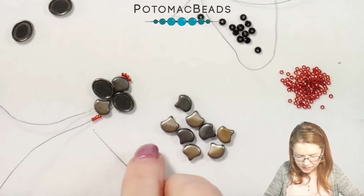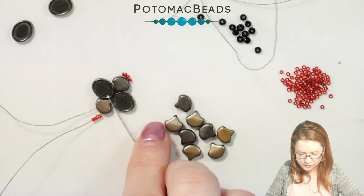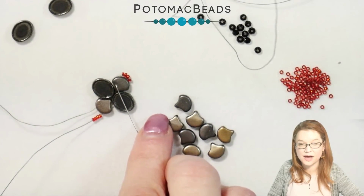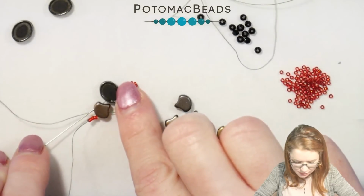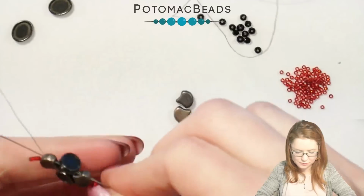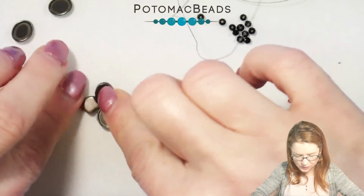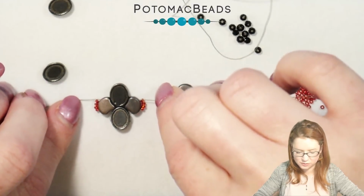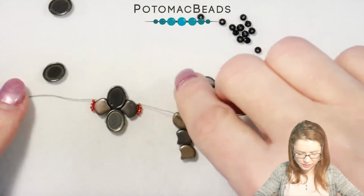And as I do that, I'm going to go down through the second hole of my ginkgo and straight through my OvalDuo as well as that second hole of the ginkgo on the opposite side. So I'm just going to take my needle and go straight across through all of those beads. And just pull that, and you'll see how those ginkgos just lay quite nicely in between those OvalDuos. So we're almost doing a right angle weave here, just using 2 needles.